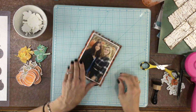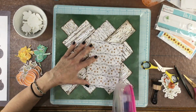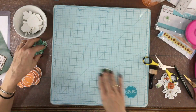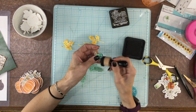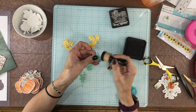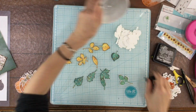So I fit my photo in the center of that paper, and now I'm going to attach my photo down to the center of my background. There are a lot of steps to this layout. I was just having fun with all of the paints and the leaves. I wanted to ink the edges of all of the leaves, once again with the Distress ink in ground espresso.